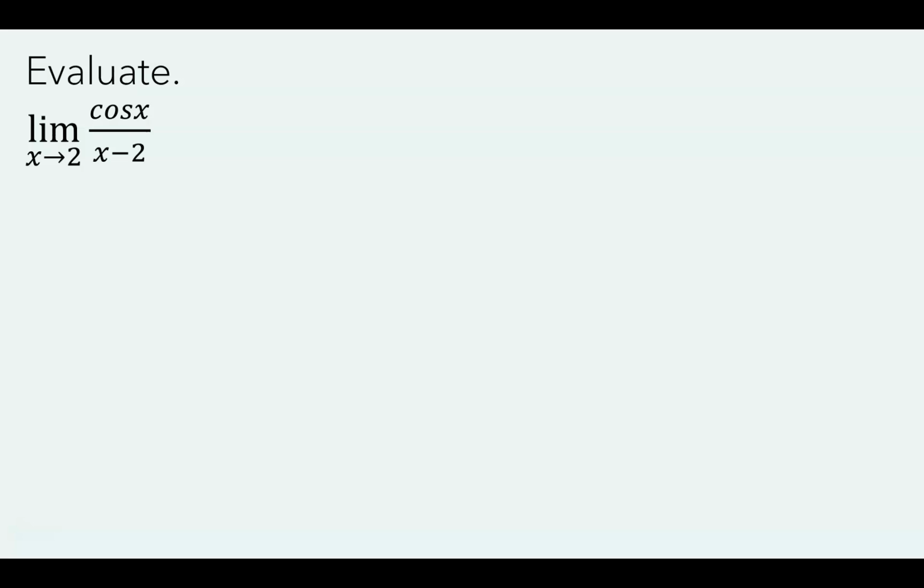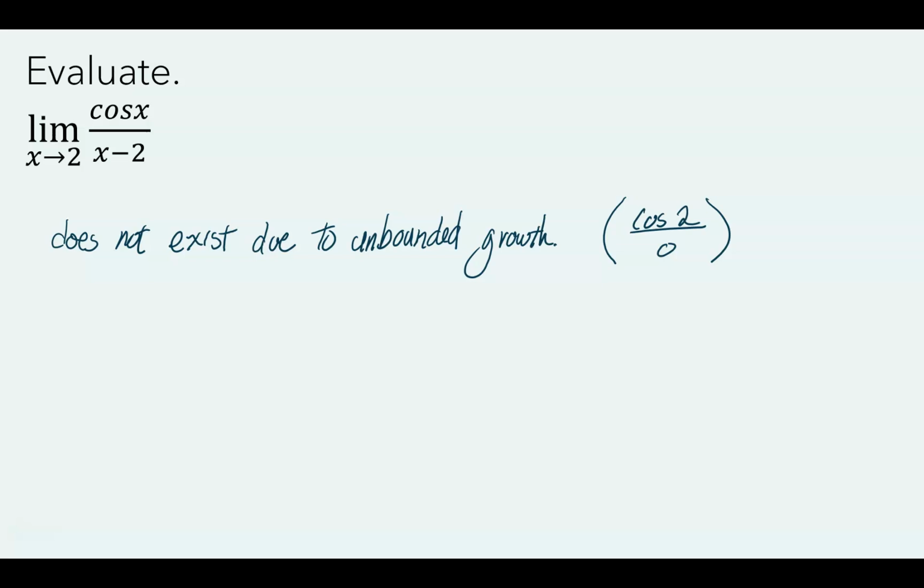What about the limit as x approaches 2 of cosine of x over x minus 2? Well, cosine of 2, I don't really know what that is. That's some negative number because 2's between pi halves and pi, but it doesn't really matter that it's negative. So we have some constant divided by numbers closer and closer to 0. That's unbounded growth. Now we're not going to write cosine of 2 over 0, but that's what we're thinking when we substitute in. But it's really like cosine of something near 2 divided by 0.1, 0.01, 0.001, which means we're doing things like multiplying by 10, multiplying by 100, multiplying by 1,000. So we get does not exist.